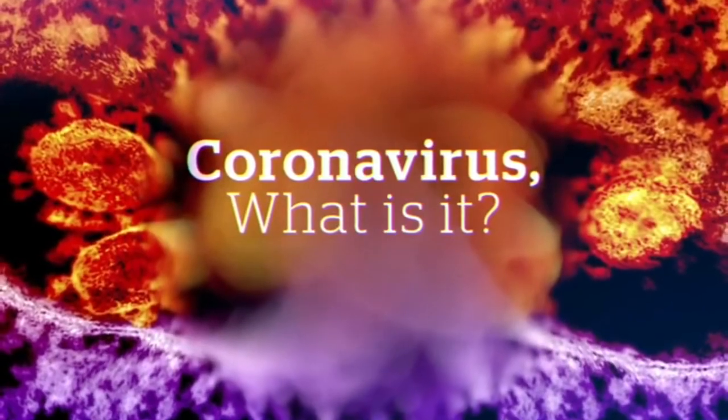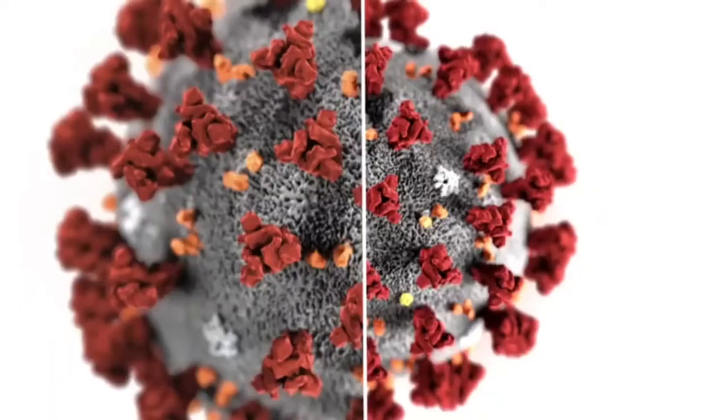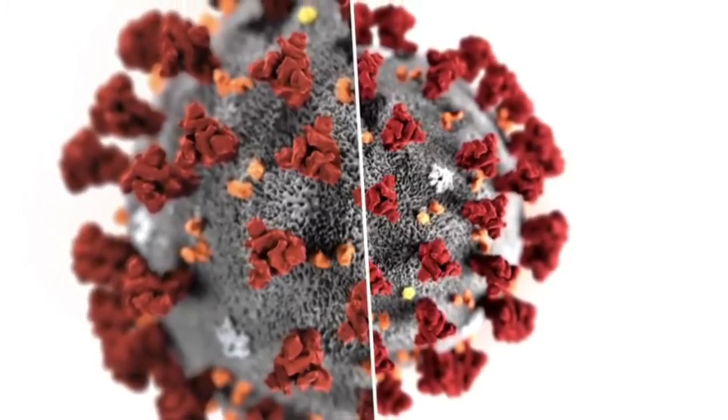The coronavirus is a family of viruses that can cause as mild things as just a common cold, all the way up to SARS or MERS. These are the bad pneumonias that we're talking about. And basically what these viruses are — they look like a tennis ball with all these spikes sticking out of it. And depending on the type of spike, it allows that virus to attach to certain places.